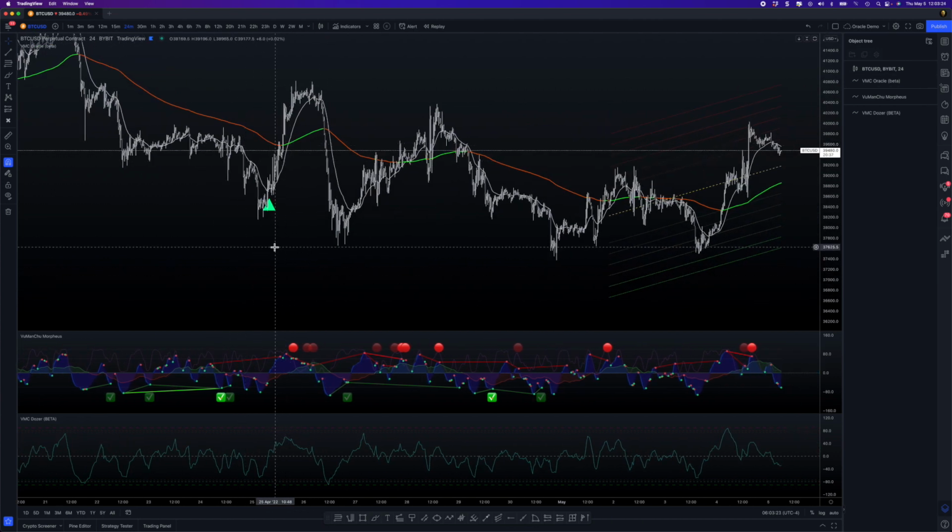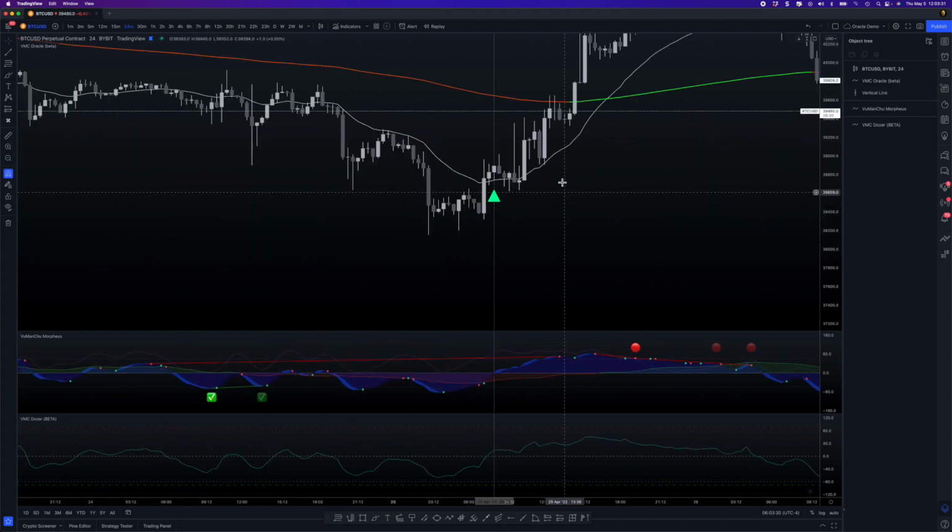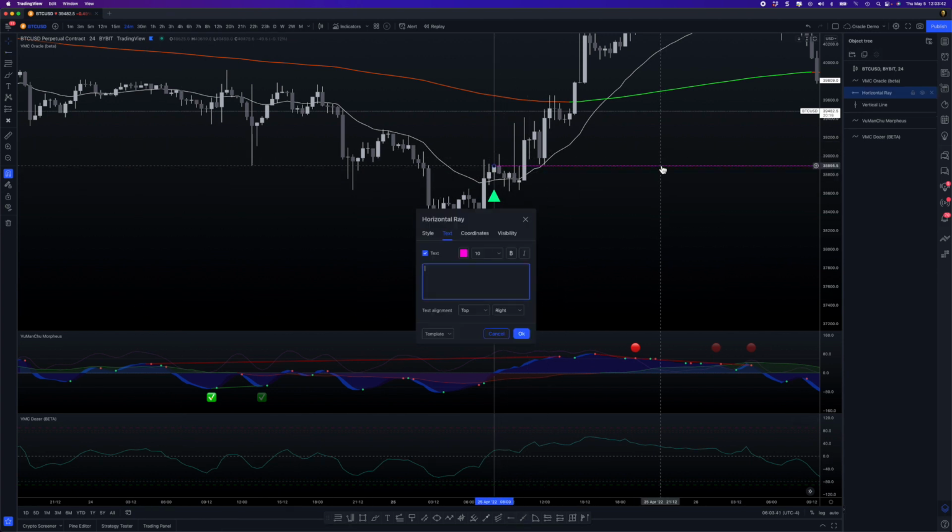So in the last signal here, we had an entry. I will mark that entry by putting a vertical line, and we'll zoom right into this area. So the entry would have been, in theory, on the candle close is when you want to enter. So it'll be right at the top here. And what I'll do is I will just drop this here, and I will call this entry.